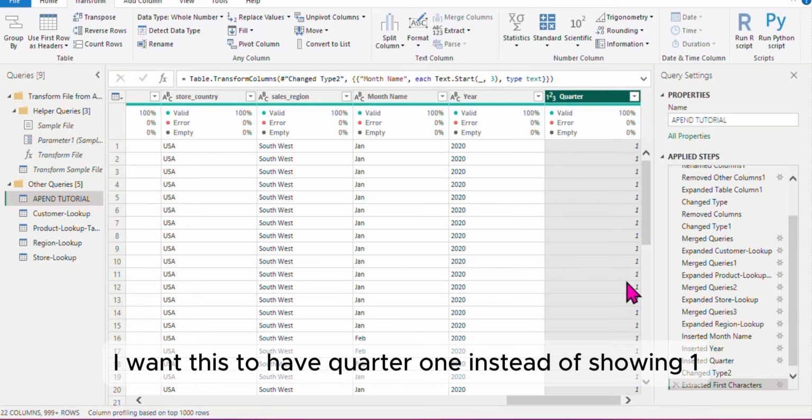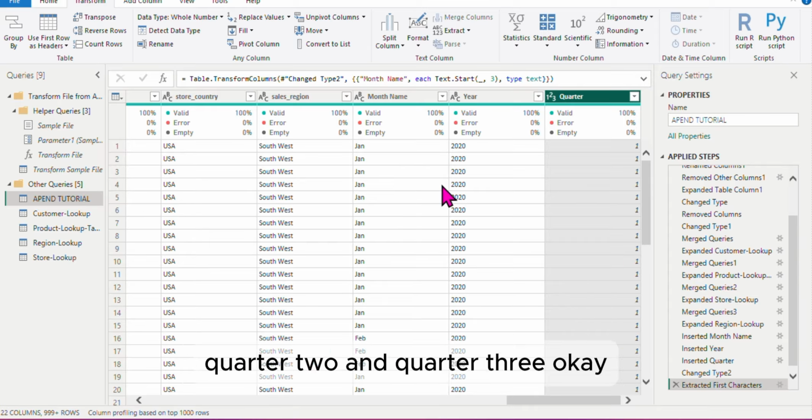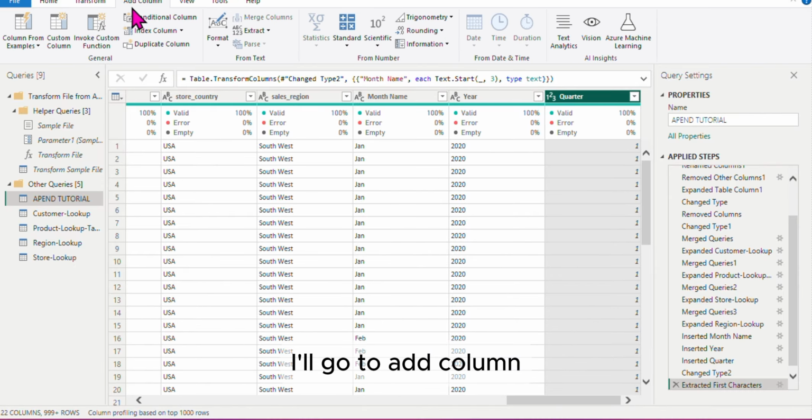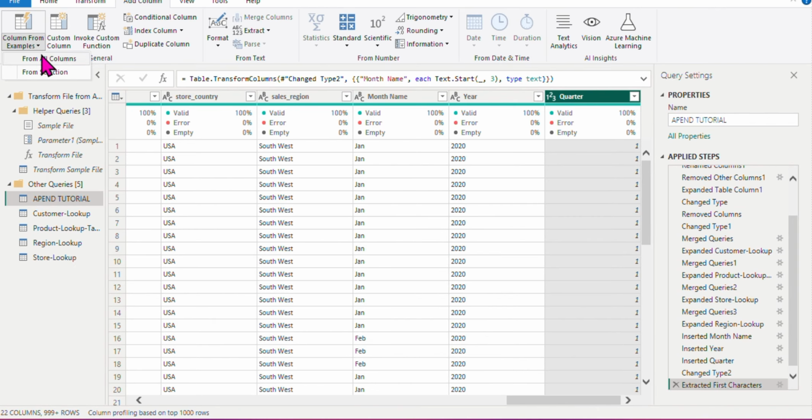So I want this to have quarter 1. Instead of showing 1, 2, 3, 4, I want it to have quarter 1, quarter 2, and quarter 3. Okay, so I'm going to click on this. I'll go to add column. Now from add column from example here, I'll click from selection.